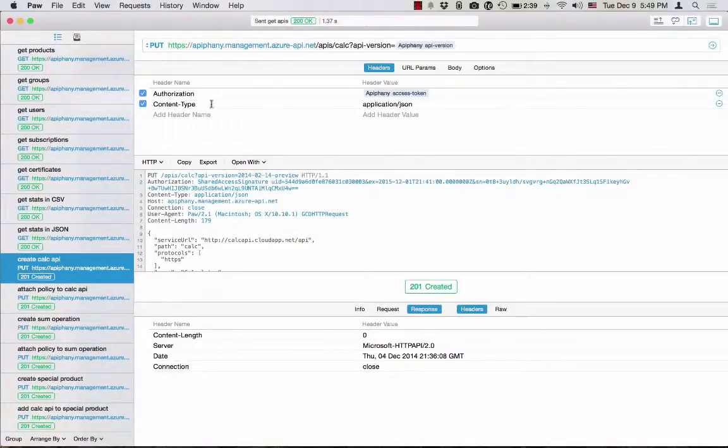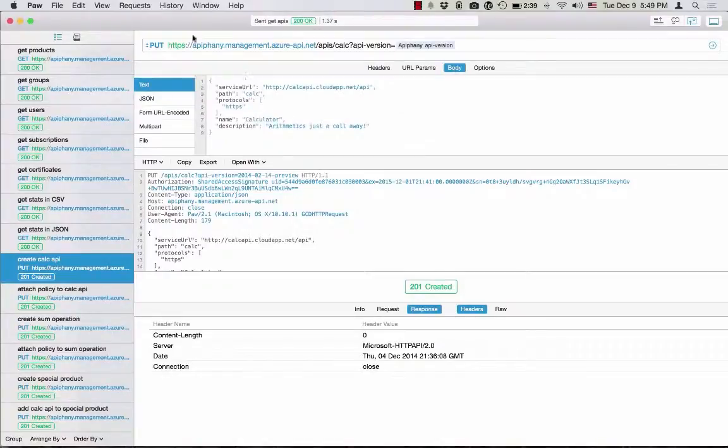For this particular call, we have an APIs collection, which lists all the APIs available in this tenant. Now I'm adding a new API, and I assign it an identifier of calc. This could be any random string of numbers and letters. It doesn't really matter what it is. I'm just using calc because it's natural and easy to understand. But again, this is not the name of the API. This is the ID of the API. Think about the pattern as collection/ID of an individual item in the collection.